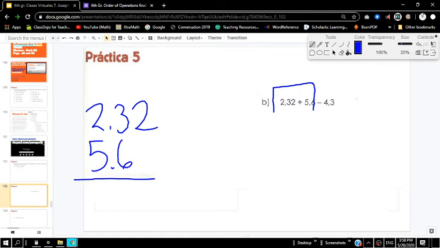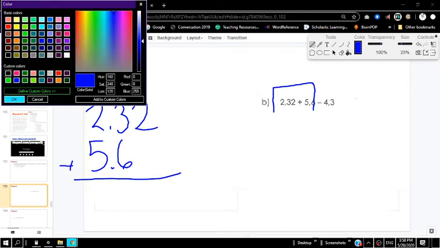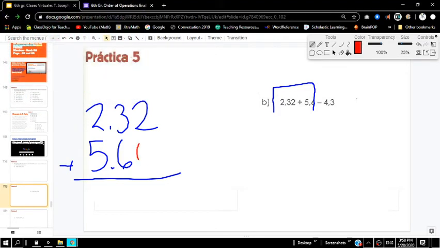Now something that Mr. Joseph likes to do is just fill in that blank with a 0, just so we can add that a little bit better. I think that it helps. You can also just ignore it if you understand that your digits from your decimals always line up. 2 plus 0 is 2, 6 plus 3 is 9, and 5 plus 2 is 7. So our answer is 7.92. Okay, make sure your decimal points line up, otherwise you will not get the correct answer.